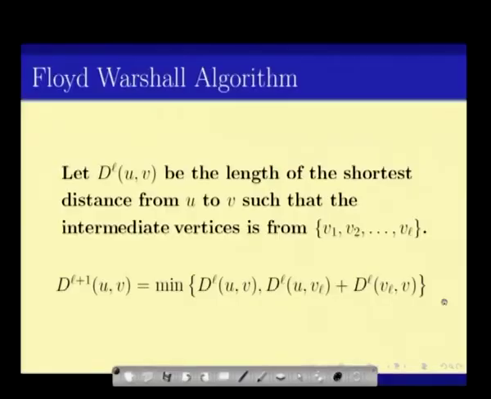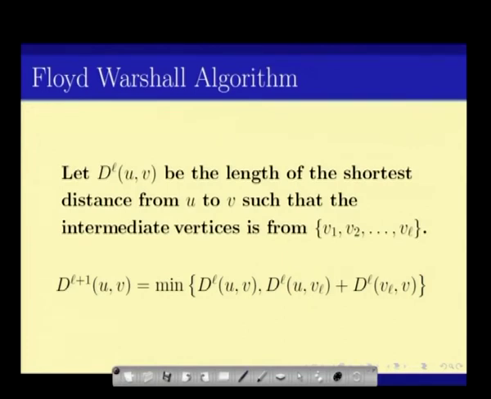Here you are not allowed to use vertices other than V1 to VL. It is something like somebody has told you that you can come from my house to your house, but you can only step on intermediate places where there is no curfew, and there are curfews on some set of vertices. Once you have defined this, how can we define the shortest path?